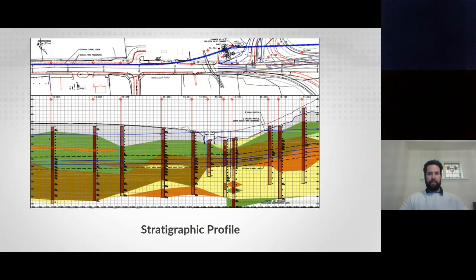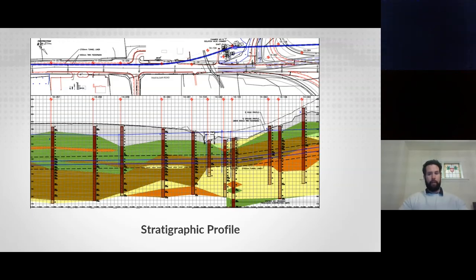So here is an example of the stratigraphic profile included in the geotechnical baseline report. What it does is it effectively shows the various soil types and where the tunnel bore machine is expected, or what the tunnel bore machine is expected to effectively drill through. On the profile there, you'll see those dashed black lines, and that represents the vertical alignment of the tunnel. As you can see there, it passes through a number of different colors. And each of these colors represent soil classes.